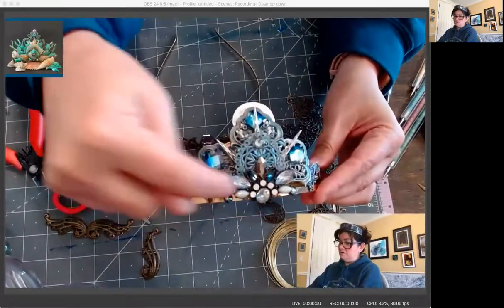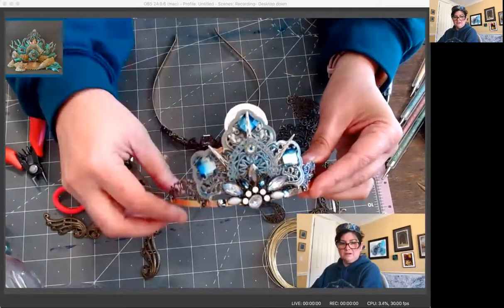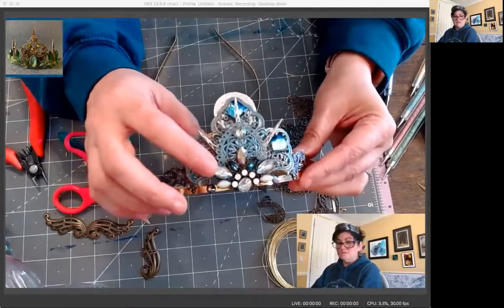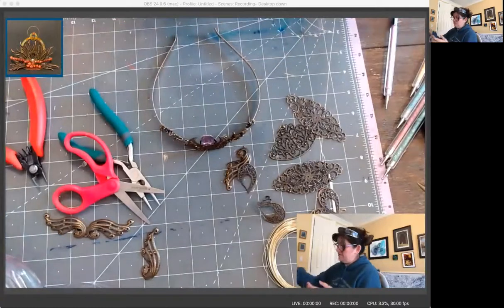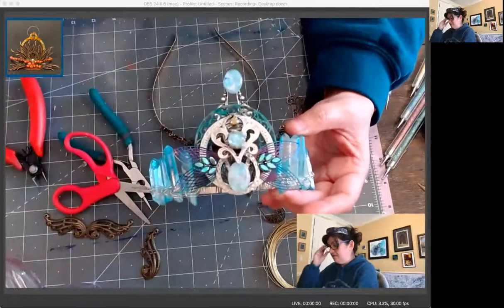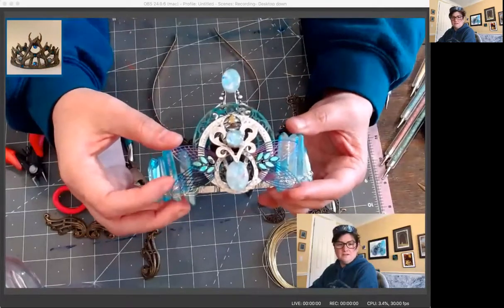And then, you know, you can use old jewelry pieces as well. Like this one is just a piece of costume jewelry that my daughter had sitting around that she broke, and so I used that on this tiara. Some other pieces. So this is, of course, my air tiara. This is another type of filigree, but it's got that rainbow effect on it.